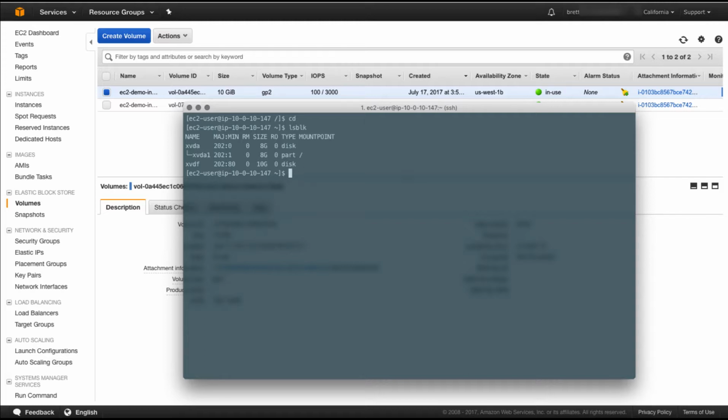The first thing that we have to do is define or format, for lack of a better word, this new device with a file system. We're going to use the mkfs command to format this file system as in the ext4 format.